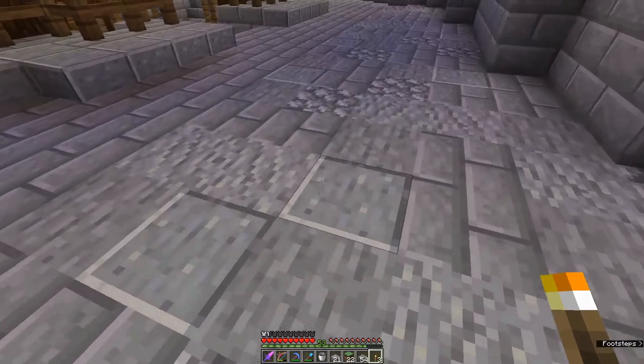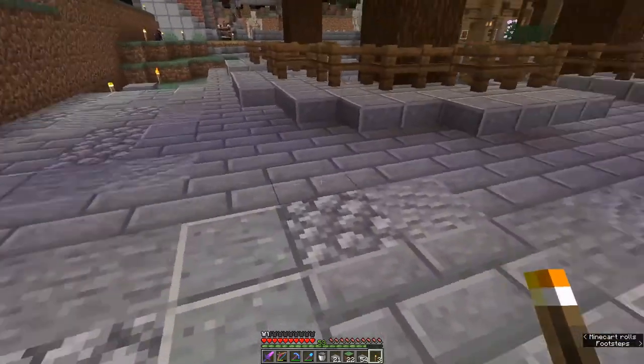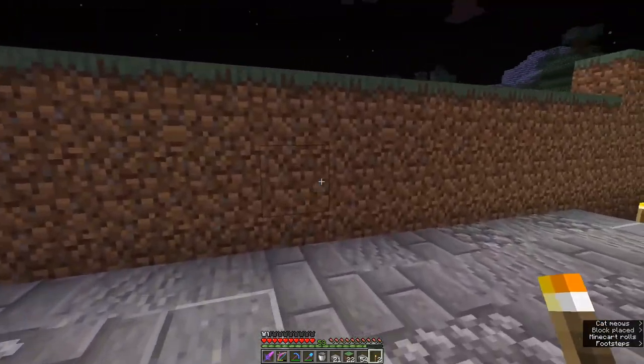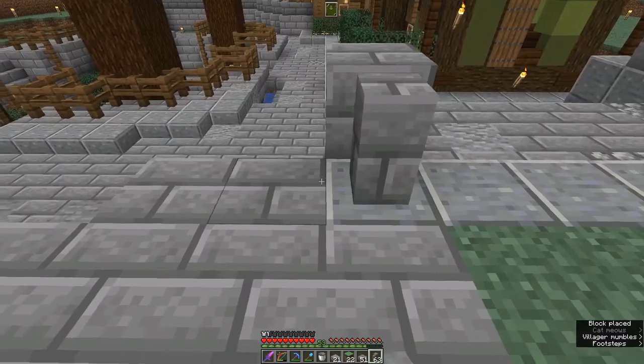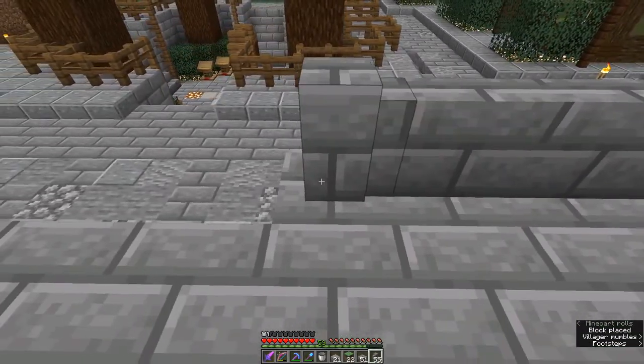I need to make sure I light up all these areas. Oh no, I can't put down torches because these are half slabs. Oops. Oh wait, if they're half slabs, mobs can't spawn on them anyway, so it's fine. Okay, let's get this wall up here.